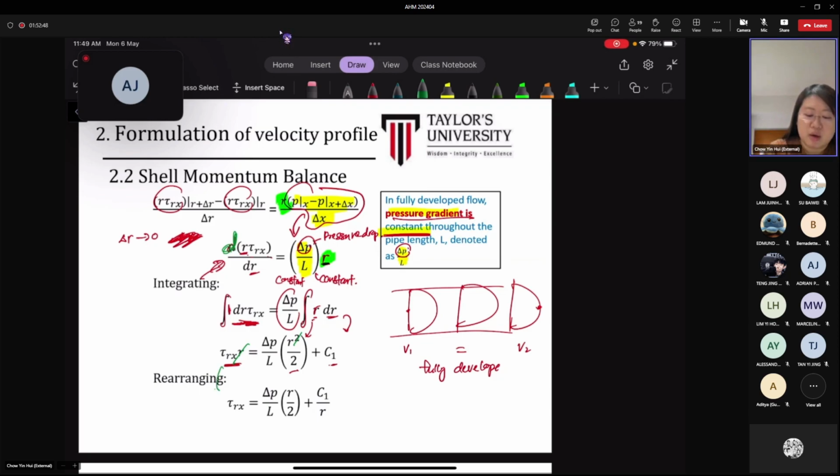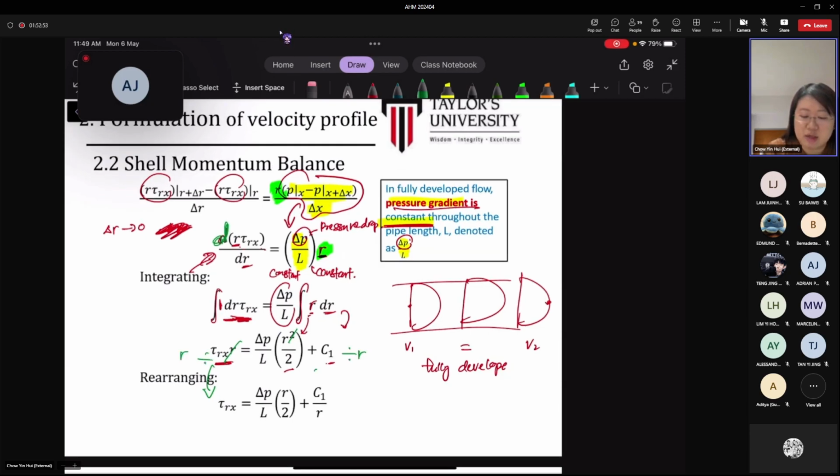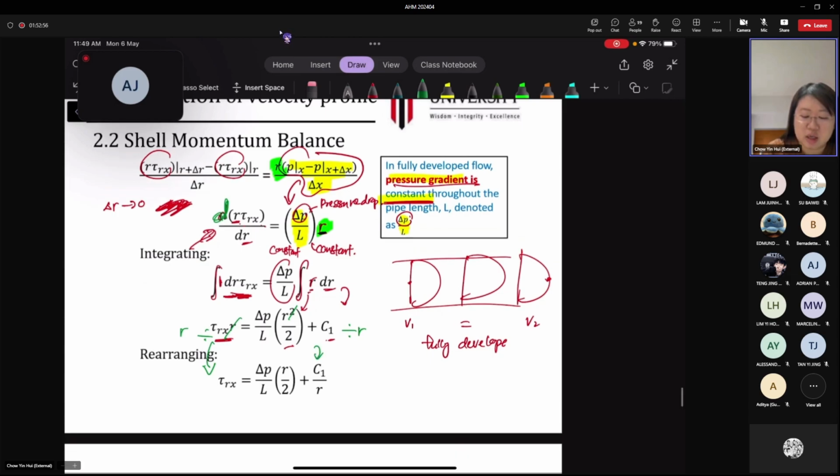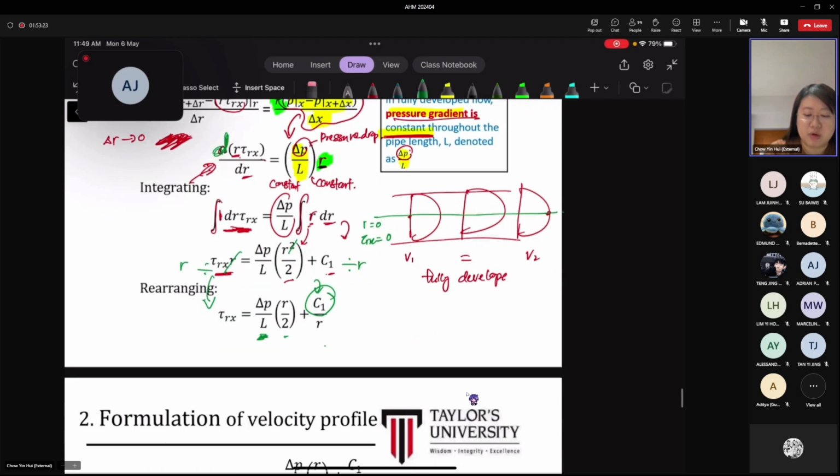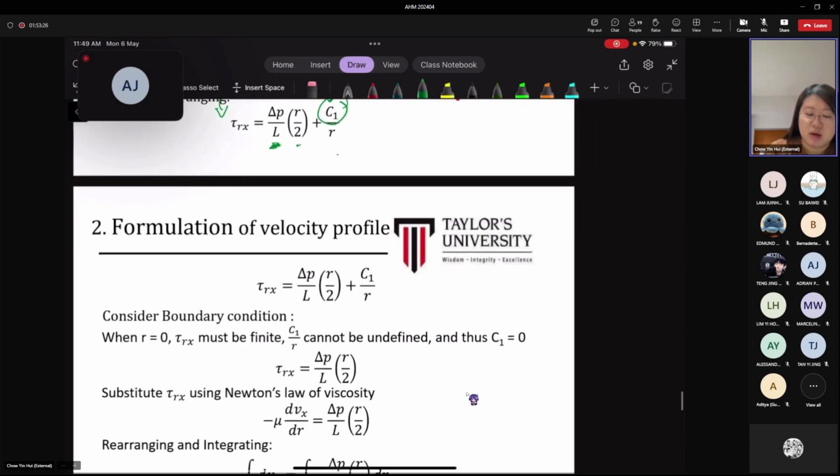So now by simplifying, you divide by R on both sides, right? So you have simplified in this manner, where the shear stress equals the constant pressure gradient multiplied by R over 2 plus C1 over R. Okay, so before we proceed further, we'll need to solve for this C1 here. If you recall, at R equals 0, the shear stress would be 0, because the viscous effect is negligible. There's no friction to fluid flow. So if that's the case, let me proceed to here.